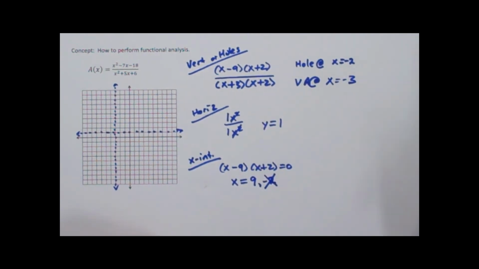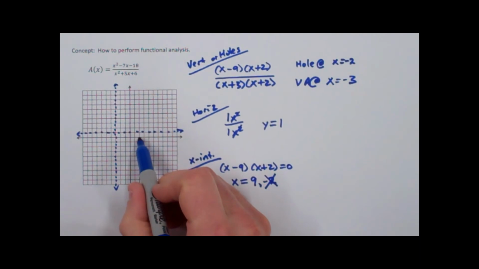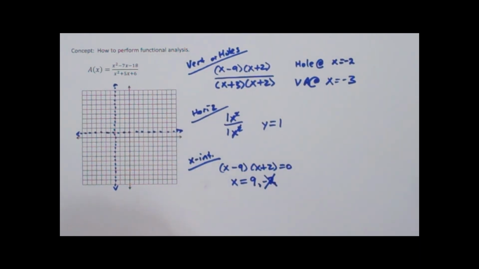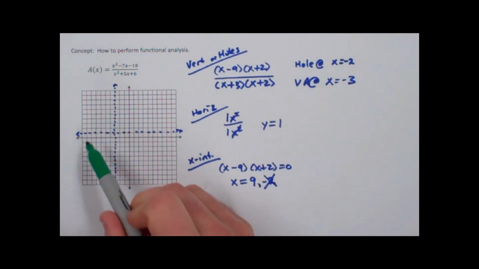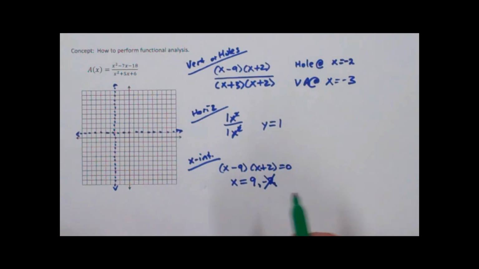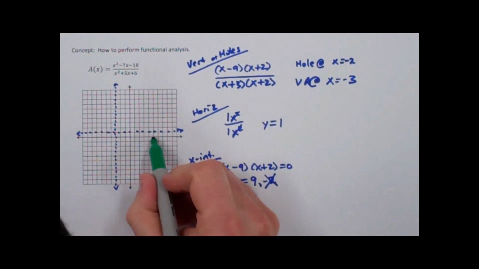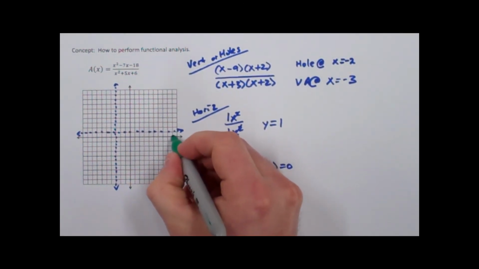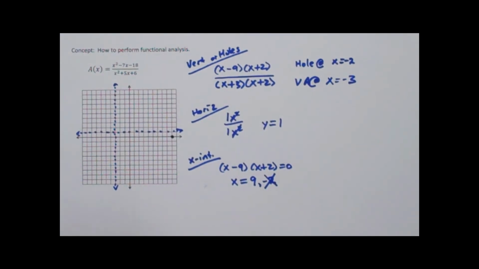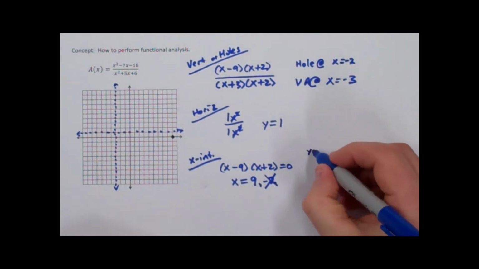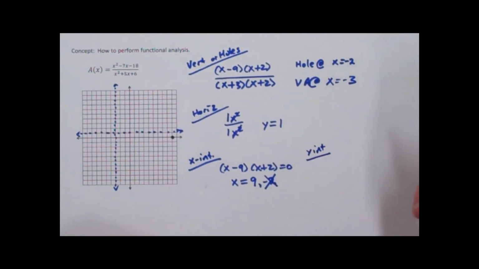And so if we put a dot at 9, we can just go 1, 2, 3, and I'll tell you what, as a matter of fact, let me switch colors for you so that you can see what the actual graph looks like, because right now these asymptotes actually are not part of the graph. So we'll go right 9, so we got 6 and then 9, and we can begin to actually start to build our function here as we figure some spots where the graph will cross the axes, in this case the x-intercept. The y-intercept is a little bit different.